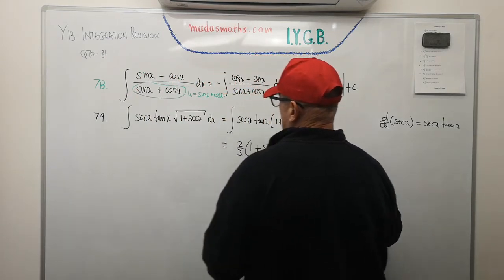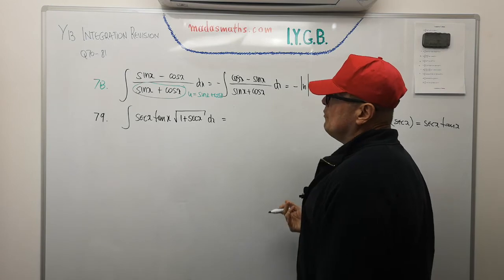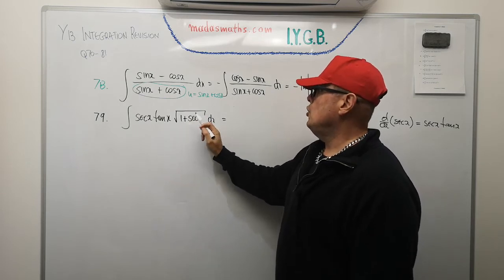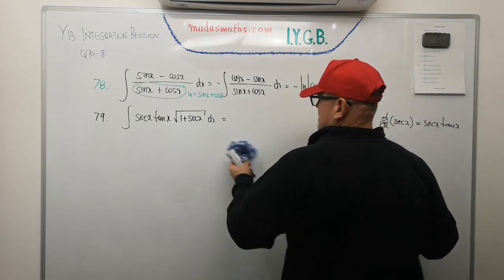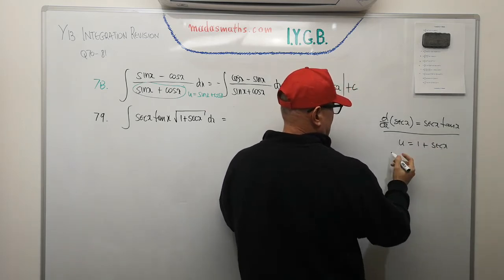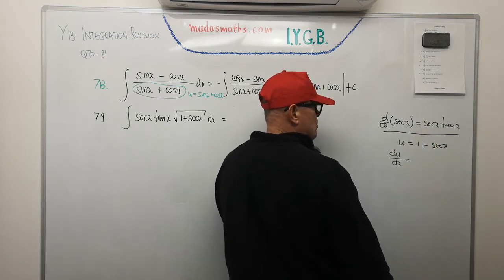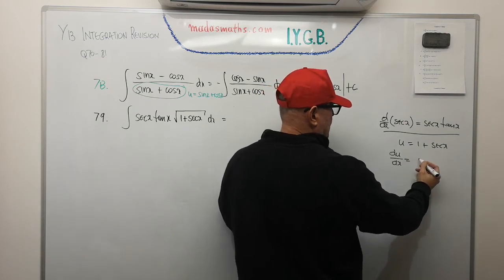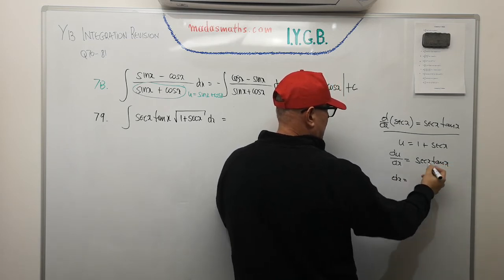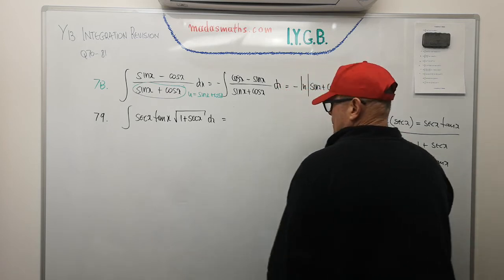However, we might not spot this. So if we go back to our original thinking and say, okay, what would I have done for something like this? I would have got rid of that square root. You can use u is equal to 1 plus the sec of x, or you can use u is the entire square root. Both of them work fine. Let me just do it with the interior, because most people will feel more comfortable with this. So u is equal to 1 plus the sec of x. du by dx. Now you differentiate that, so it's not a case of spotting, it's a case of just looking it up in the formula booklet if you don't know what it is. 1 differentiates to nothing, and we get the result which we got up there, sec x tan x. Make dx your subject, so dx is equal to du over sec x tan x. And if we need more stuff, we'll come and get it.